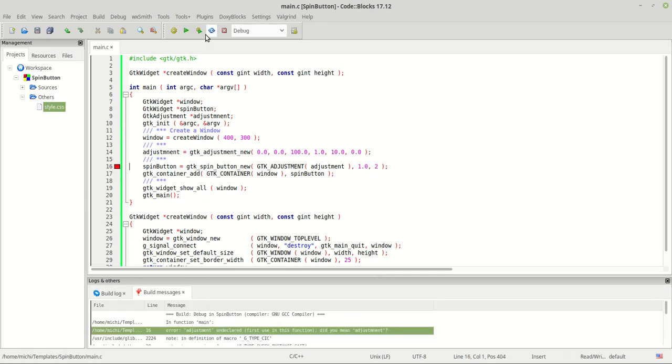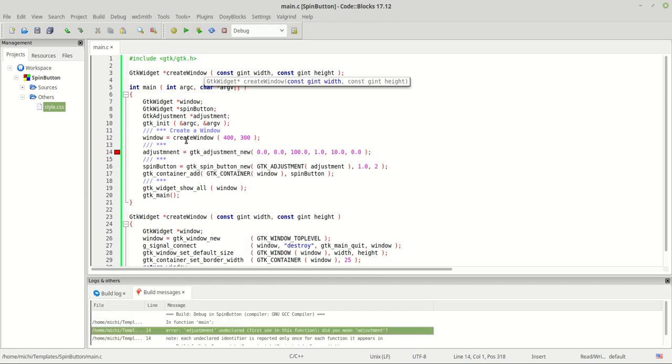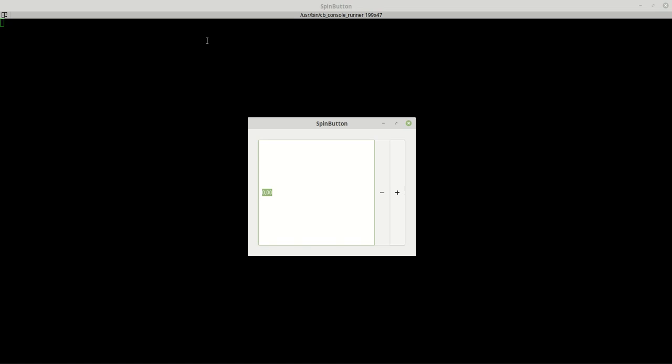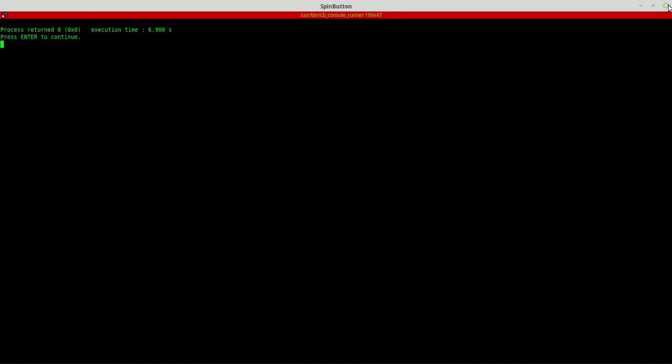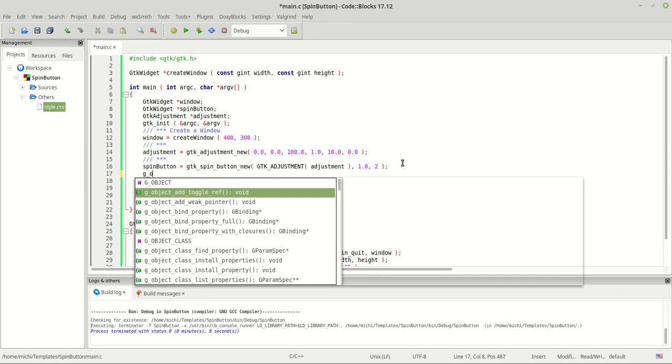Of course, we always have something too much. Here we have one n too much. Okay, we have another one n too much. Okay, I compile it and run it again, and now as you can see, same story with this beautiful big size.